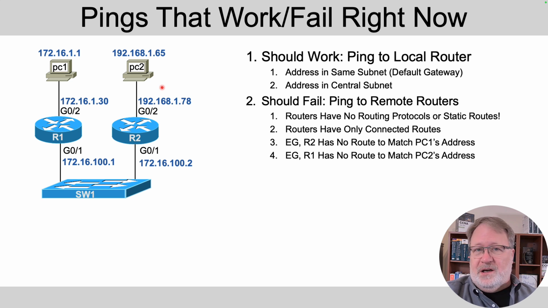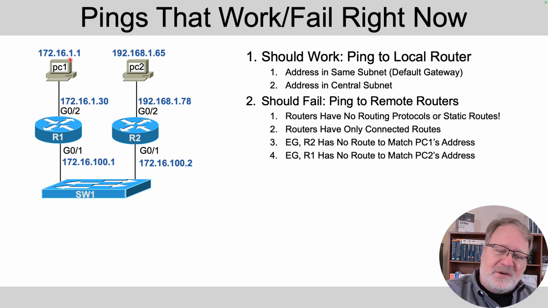So what should work right now? If you went to those PCs and started pinging, what should work? That's the question. So if you go to PC1 up here, it should be able to ping both of R1's addresses. Now, the nearby address on router R1 that's in the same subnet, well, of course it ought to work, right? The interfaces are up, you've configured the lab correctly at this point. But also when PC1 pings the other router R1 IP address, 172.16.100.1, the packet gets to R1, R1 looks at it and says, hey, that's for me, that's for one of my interfaces, the interface is up, I know how to reply, and it replies back.